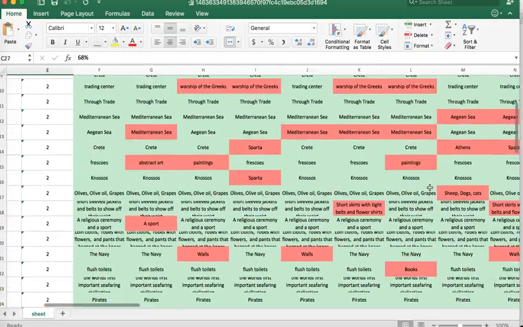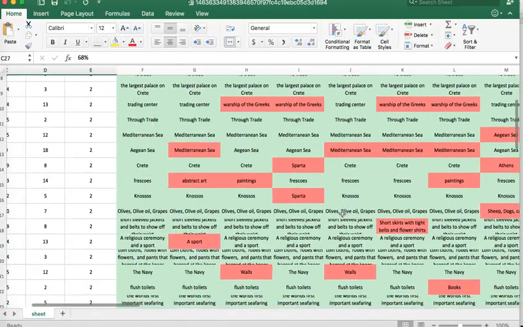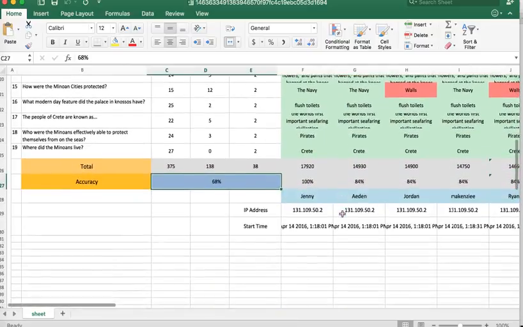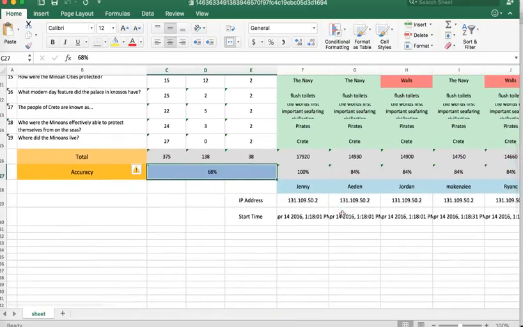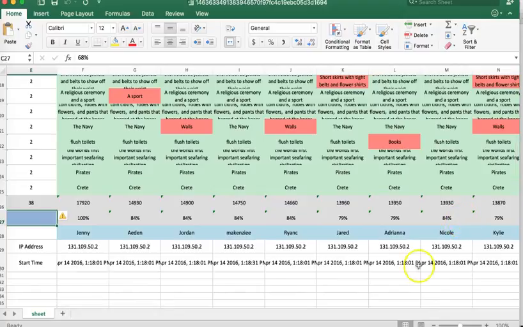So this allows us to see pretty quickly which questions we need to look at again, see what they're getting wrong, and review it again with the students. We can also play the game again with the students and have them score it again. As you can see, it also gives their percentage. So for quick scoring, I can just quickly put this inside my grade book. It tells us when they took the quiz and their IP address, so I can see that they all took it, in this case, at school.